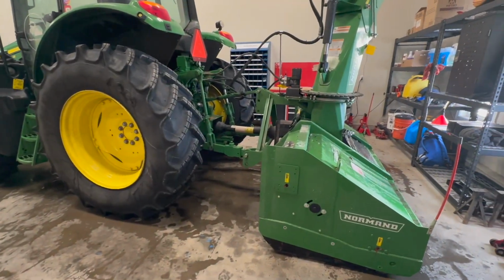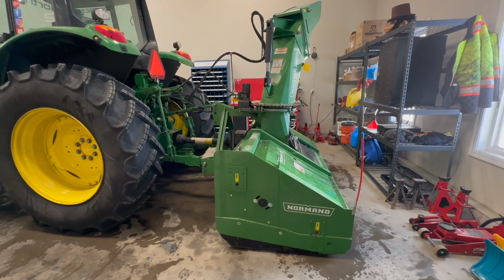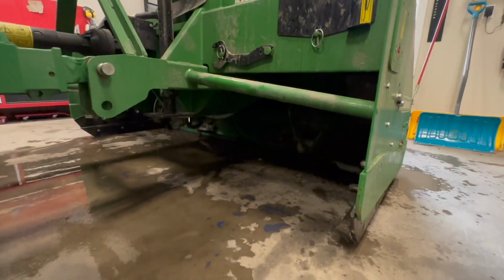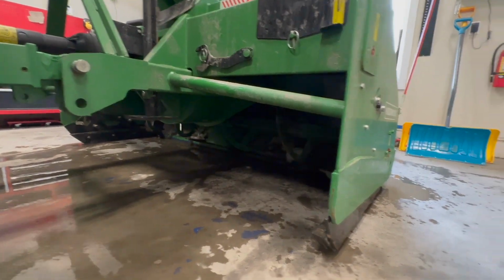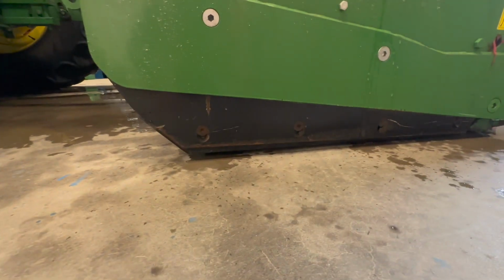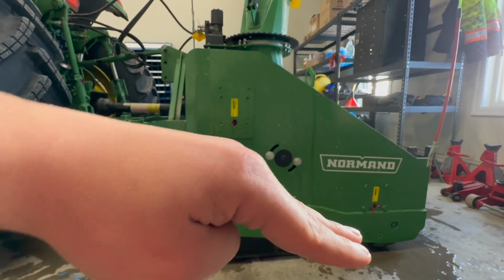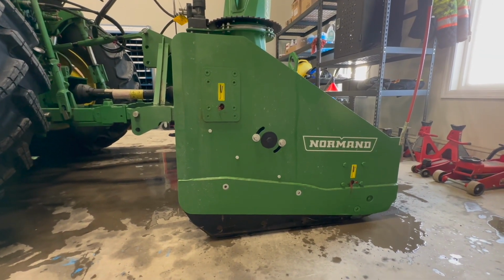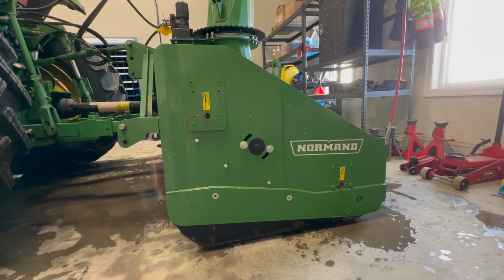So this last snow event, we were out performing operations, and we noticed that our blower was having a difficult time picking up the snow on the road. Where the auger is inside the blower and the little deflector in there, you can't really see too well. Because it's leaned a little bit back, as you could see, and I'll show you that our skid shoe isn't even touching the ground and the blower's sitting back like this, right? So the problem with that is the auger is not close enough to the ground, and it's not picking up the snow. So you leave a bunch of snow behind, and not only that, you have a very, very bad cut on your machine.